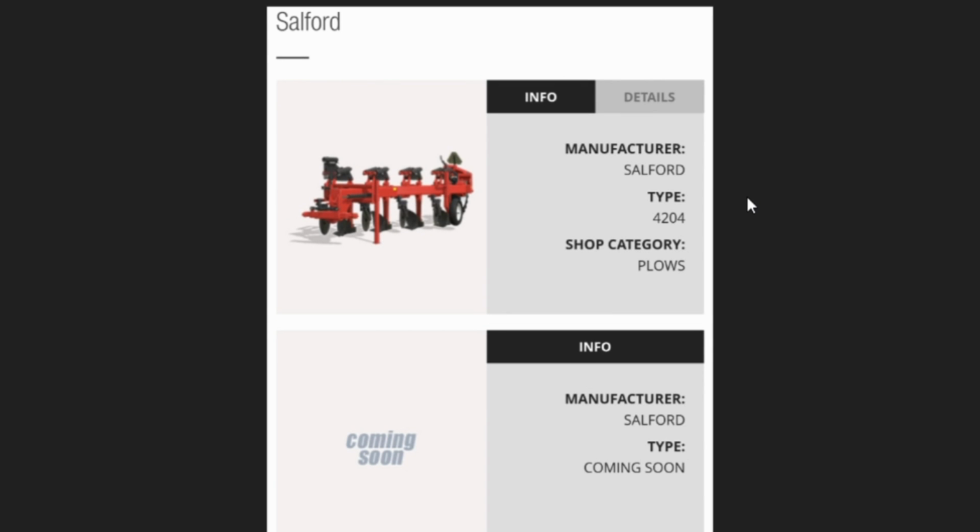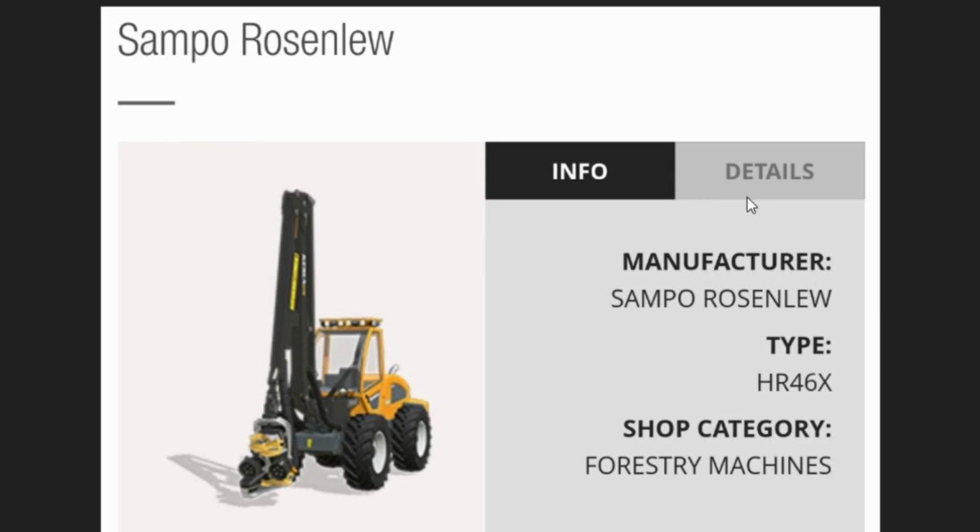And then we have the Salford 4204 plow, and then we have something else coming soon. And then we have the Sampo Rosenlew HR 46X forestry machine, which was in FS17 and 15.